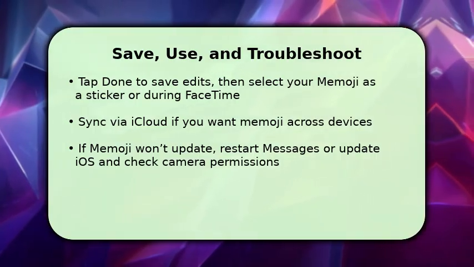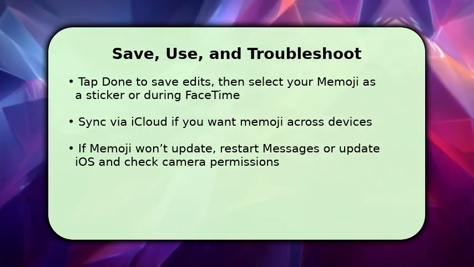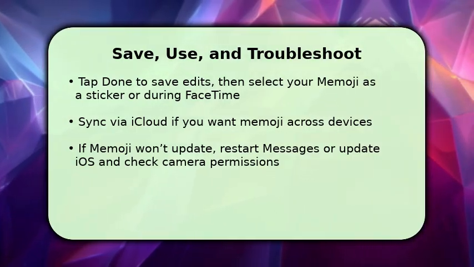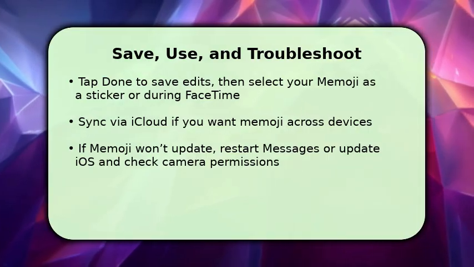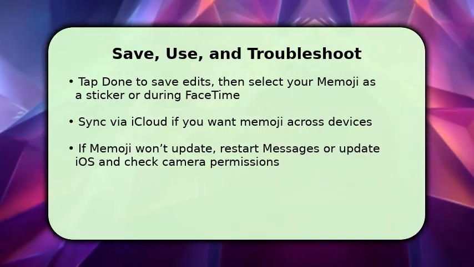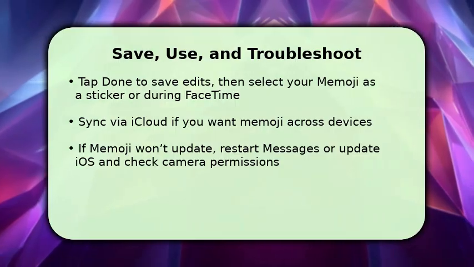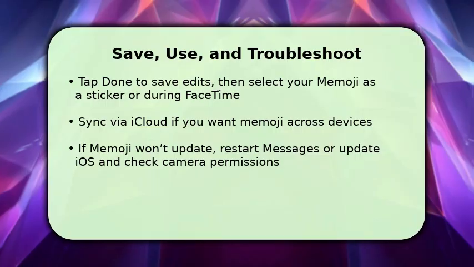If you want the same Memoji on other Apple devices, make sure iCloud Sync for Messages is enabled. If you don't see updates, restart the Messages app or your phone. If that fails, update iOS and confirm camera and Face ID permissions. These steps fix most issues because Memoji depend on system services and the camera for live tracking.